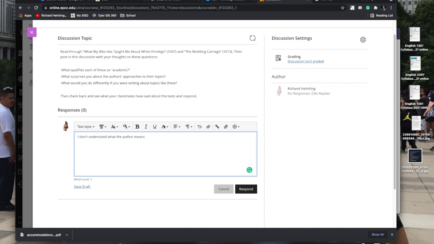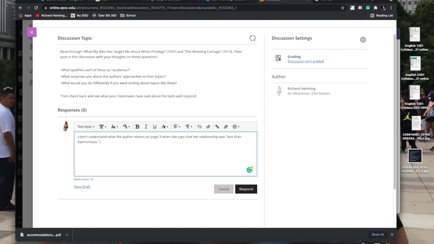So I could improve this by saying, I don't understand what the author means on page 3. Well, I've gotten a little bit specific, but not much more. So this is why quoting is so important. I don't understand what the author means on page 3 when she says that her relationship was, quote, less than harmonious. Now this is better. I have quoted the text, so my question is a lot clearer, and my classmates can go and read and see exactly where I'm talking about. It's much more specific, and it is asking a clear question now.